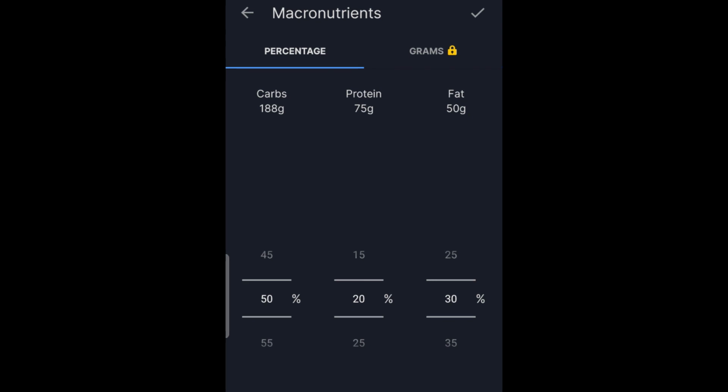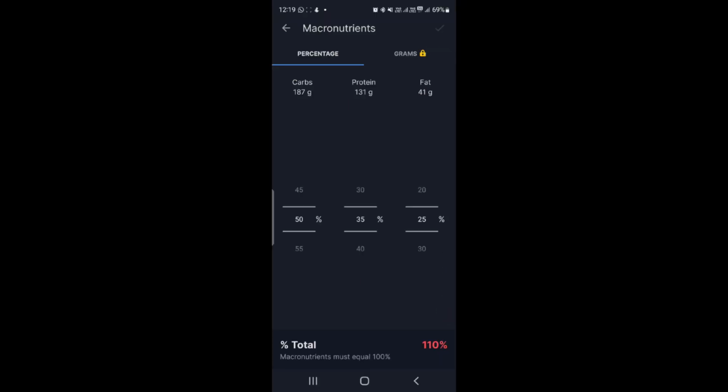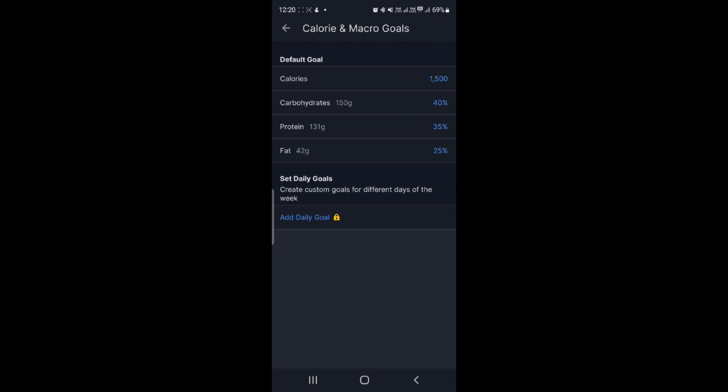Now say I want to eat around 120 to 130 grams of protein. So here we go. I want to eat 40 grams of fat and you can see my total is 110 at the moment. That means obviously my carbs is extra. So we will decrease it. Once you've adjusted the percentage and the grams above have also been changed according to the data in the toolkit, you just have to click on this tick button over here and you're all set to begin.